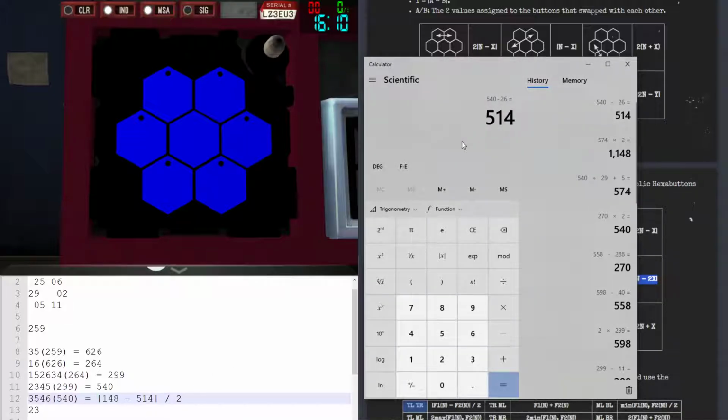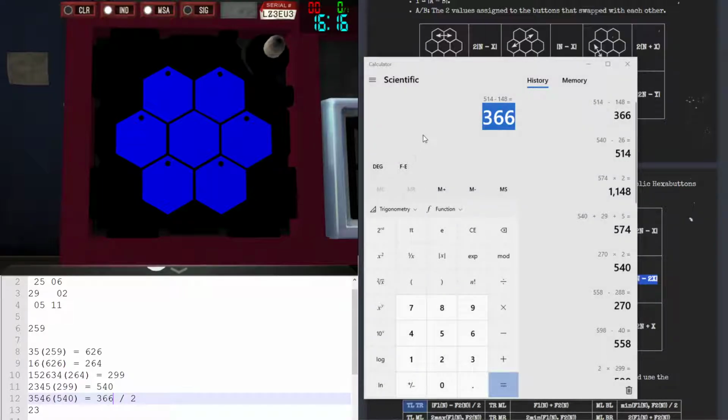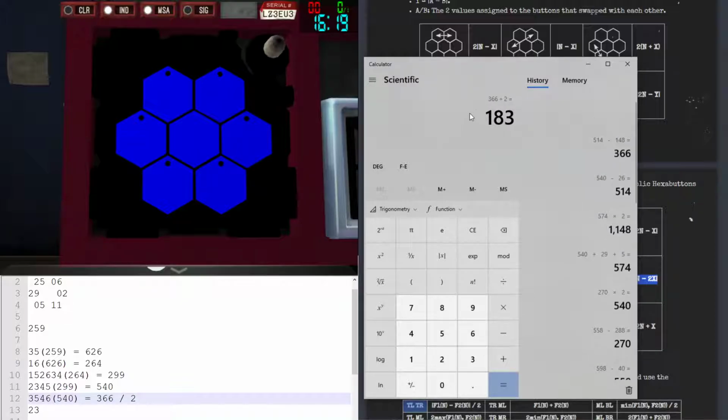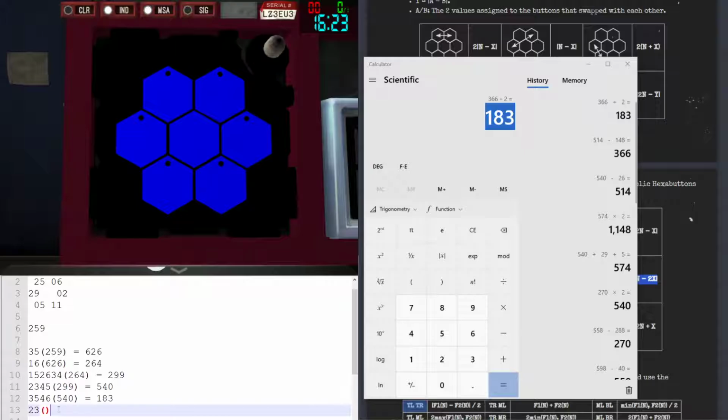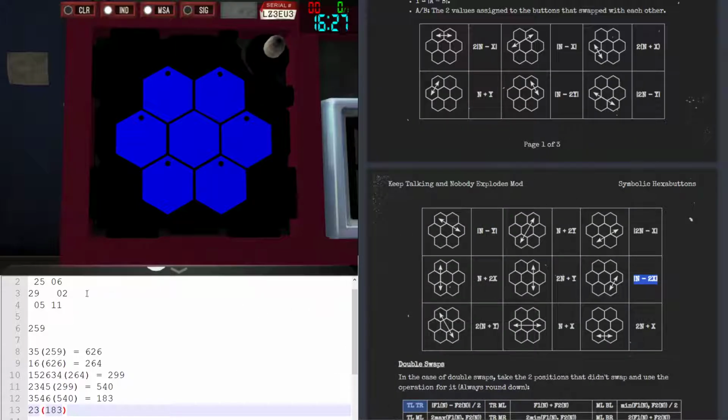And then we can do this, 514 minus 148. It's going to be 366, but we're not done yet. We have to divide this by 2, which gives us 183. All right. And then finally 2, 3, which is going to be 29 and 6.